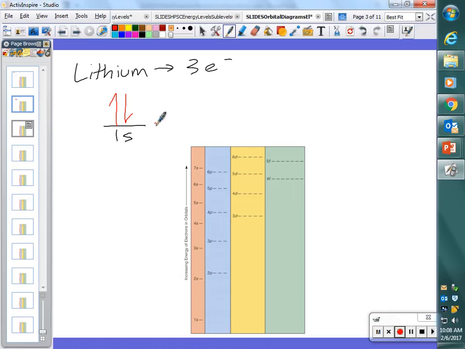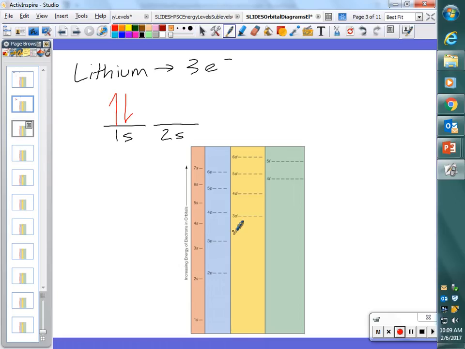2s. So now I need to add a second orbital. I do that by drawing another line. That line now represents which orbital? 2s. The 2s orbital. The fact that it's labeled as 2s should tell you 2 things about it. When that line is representing a 2s orbital, what 2 things can you tell me about it? It has higher energy. We went from 1 to 2.